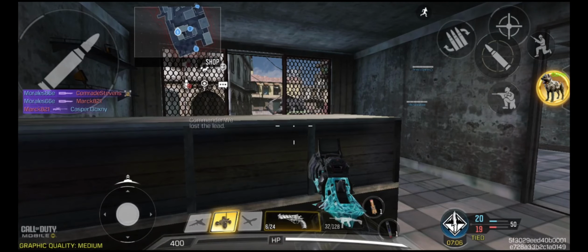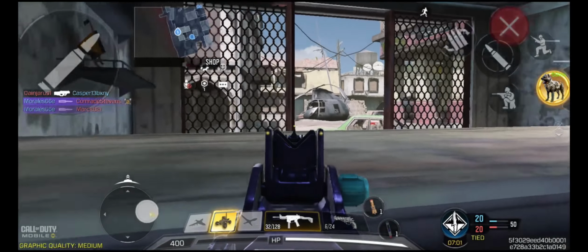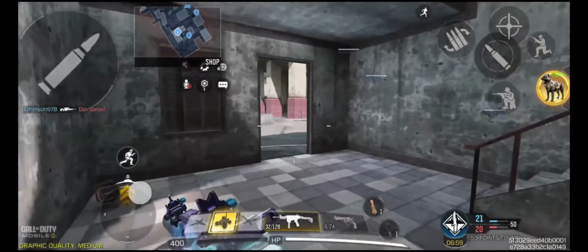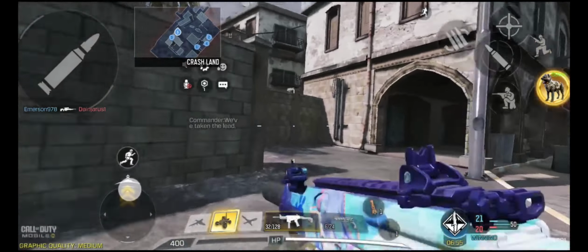But here, look at that. Oh, it's gone now. It always seems like the weapons disappear right when I'm trying to pick them up. Pretty annoying. It's too close. Fight harder. You've taken the lead. I meant to slide there.